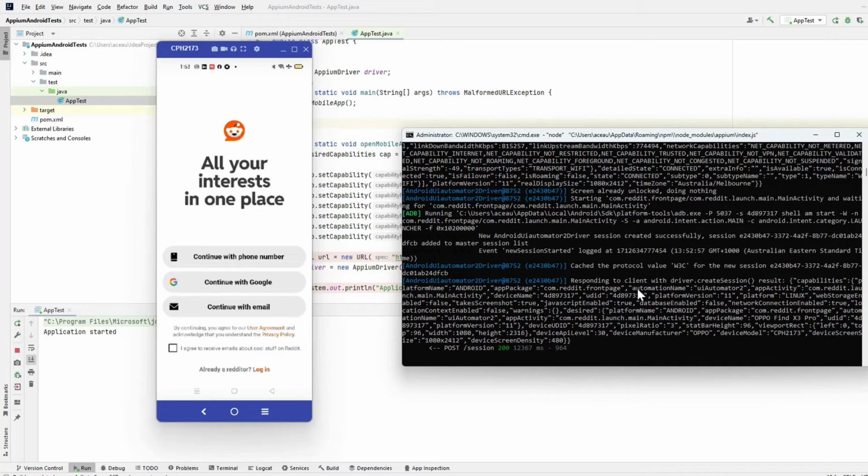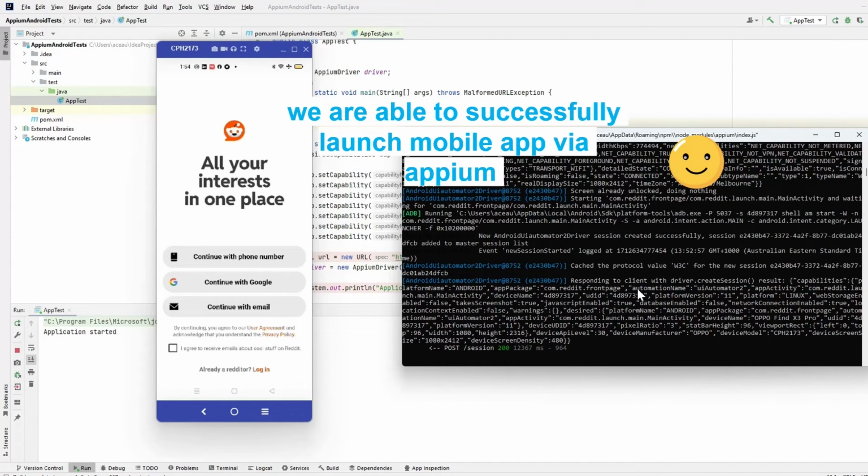So this is what we wanted. In one particular script, we could open the Uber app as well, and we changed the app name as well as the app activity name, and then we were able to launch or at least open up the Reddit app as well. So this is how we really launch the app. But having said that, this is not the actual test that we have performed. This is what we wanted to check, whether we are really able to launch our app or not, which is a kind of major milestone for us, which we have successfully done now, which feels good.